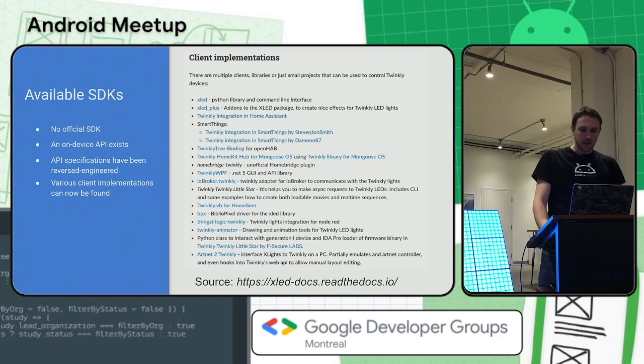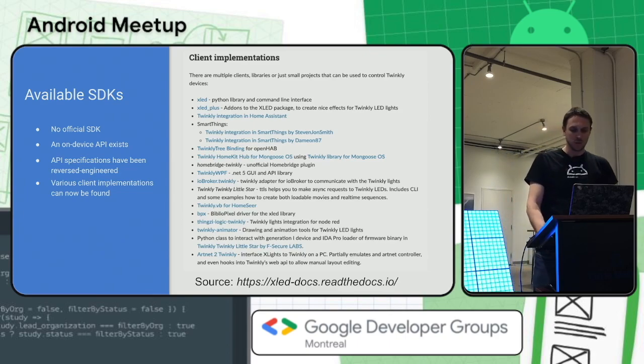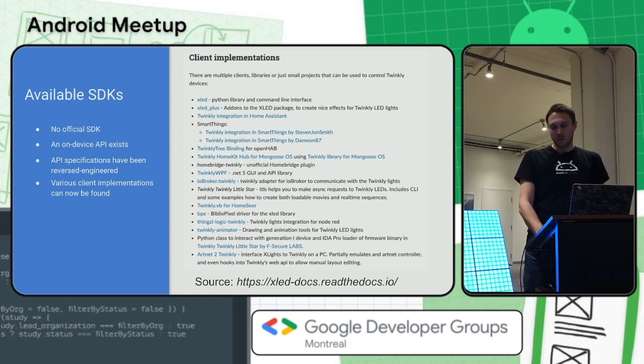One of the most popular is XLED. It's a Python library. I did try it with a friend during one afternoon and was really satisfied with how reliable it was and the potential of what you can do. Especially the real-time mode, where you can send frames and really get control over doing what you want with that.